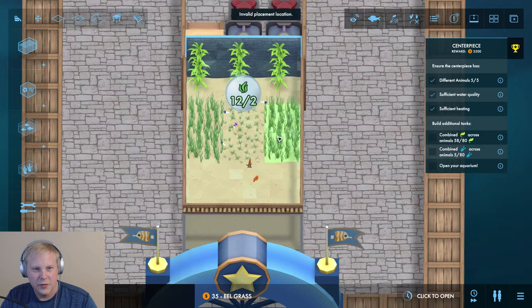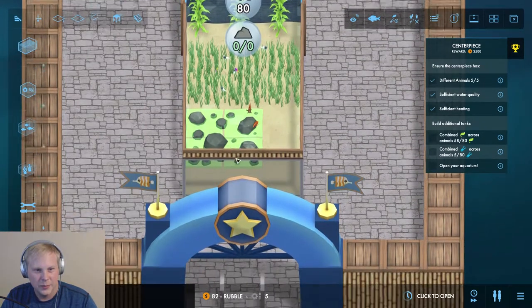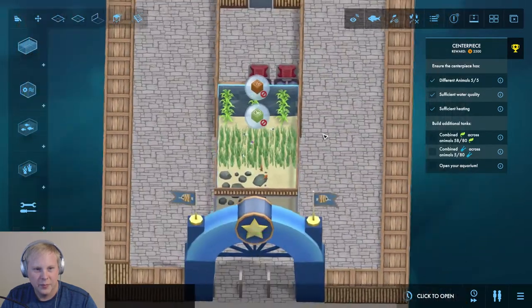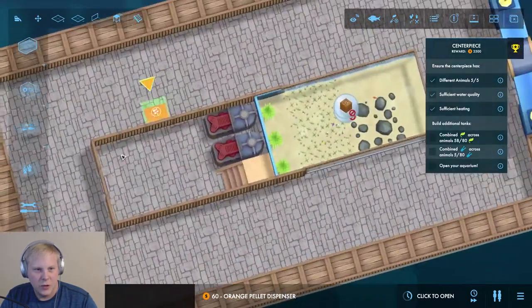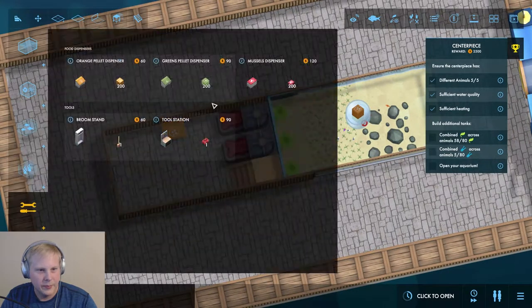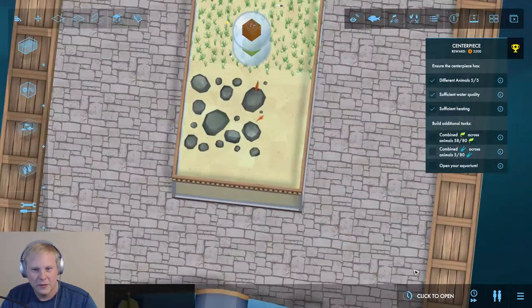Let's do 1, 2, 3. Oh yeah, that looks good. That looks great. And we'll put some rubble. And that looks good. Cool. Alright, so now we need food. So we need the orange pellet. And we need the green pellet. And I think we're ready for business.